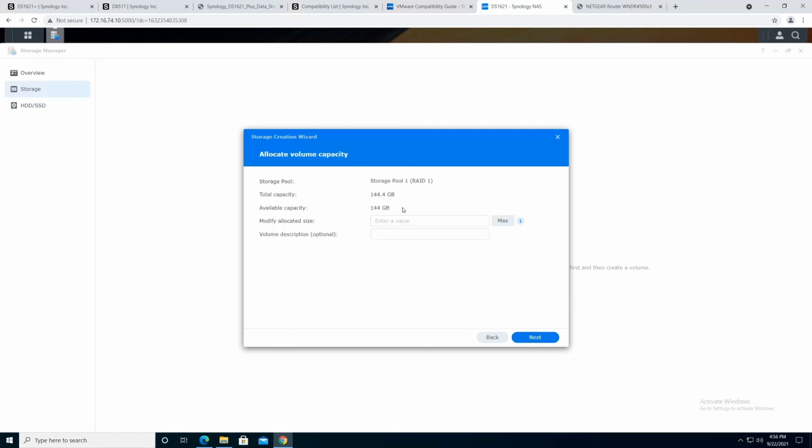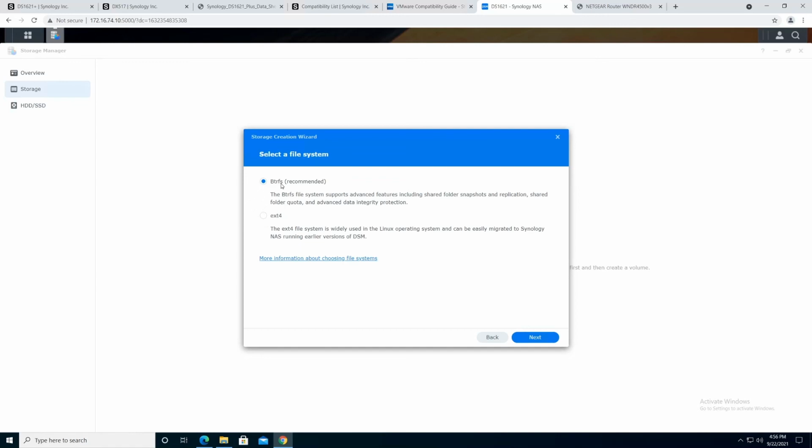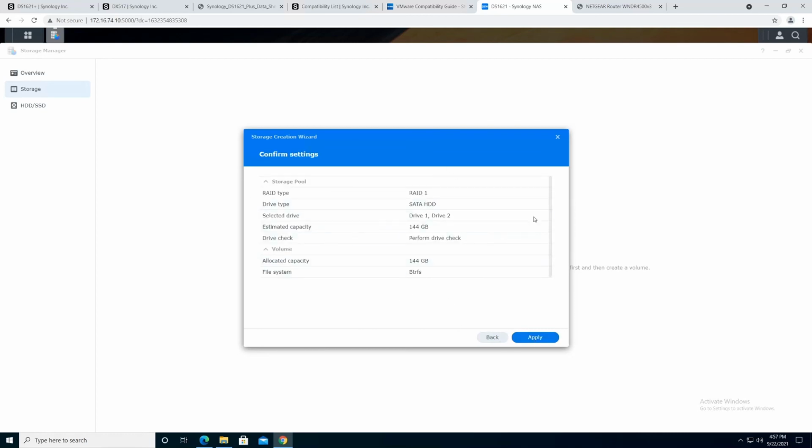Okay. It talks about the available capacity. No big deal here. We're just going to click on max for the allocated size for this particular volume, right? Next. Do we want it to allow for the snapshots, right? Or the ext4. Okay, we'll leave it at what they recommend for now. That's fine. And then just a quick summary. No big deal. Okay, last warning. Nice pop-up. And away it goes. So now it's going to go through its steps and get this particular RAID group set up and ready to go. Let's go ahead and pause the video and we'll be back on in a minute with the next steps.